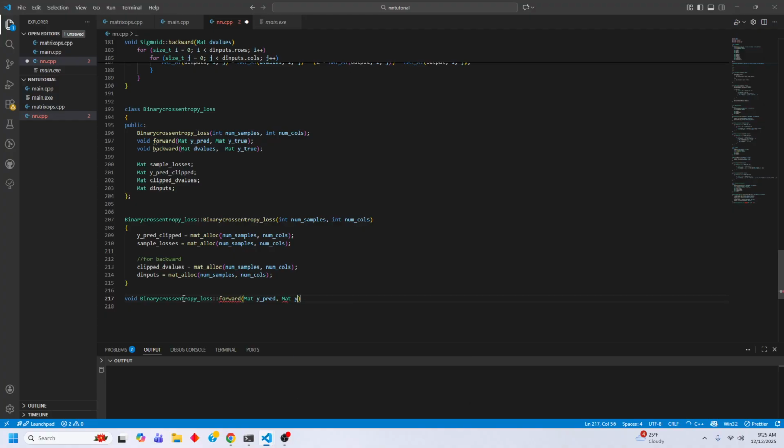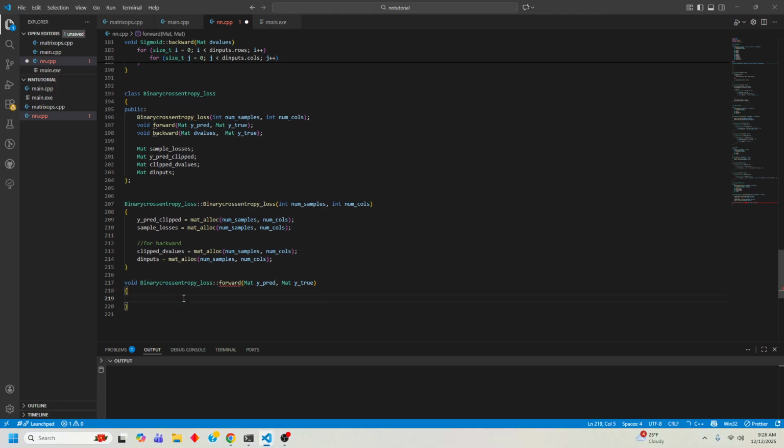And this forward function is actually not required for the training. Like I said, it'll just output the sample losses, or basically calculate the loss of the prediction, like how far off it is, a value for that. Otherwise, it's not really needed.